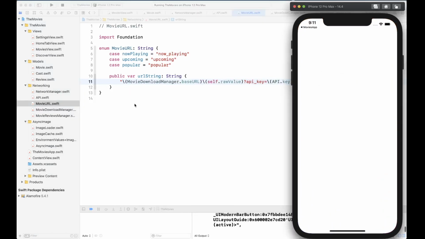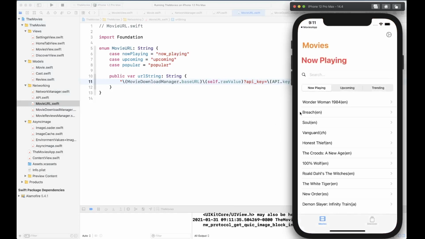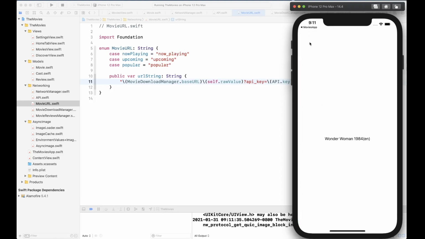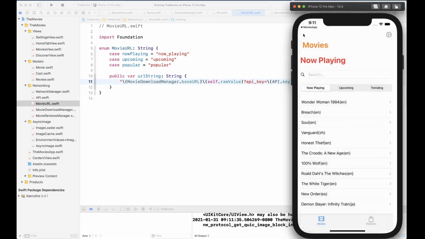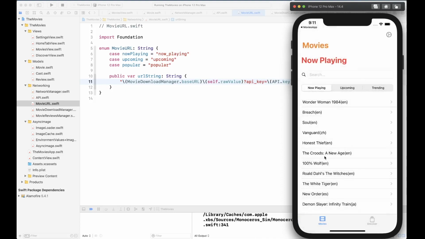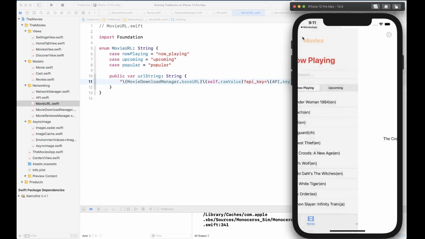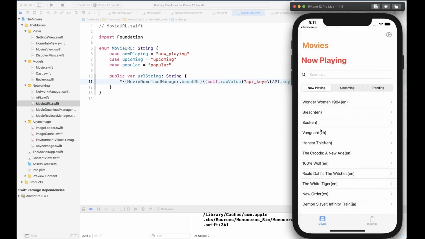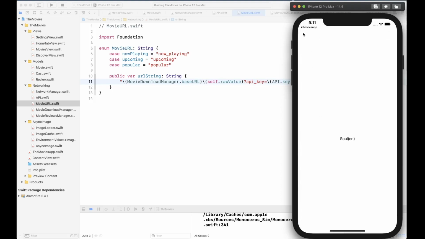Now the URL should be an actual URL for the movie. And if you notice, we have all the movies loading up, right? And you can click on it. Oh, there is a back button here, because we are overriding the tint color to be white, and that's why it's not being displayed.